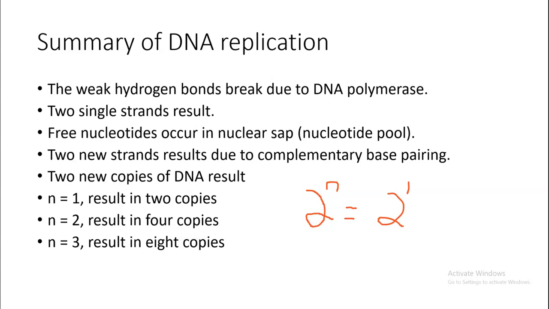After the second round, same formula, 2 to the power of 2. And if you put it on the calculator, 2 to the power of 2 will give us 4. So now, second round, I have 4 copies. Same will apply. Third round, it becomes 2 to the power of 3, which becomes 8 copies. Fourth round, 2 to the power of 4, 16 copies. Round number 5, 2 to the power of 5 becomes 32 copies. Round number 6, 2 to the power of 6 becomes 64, and so on and so on.